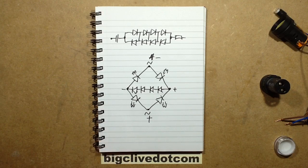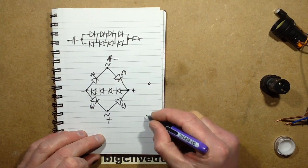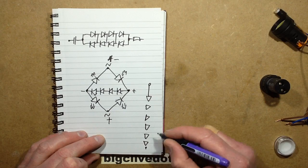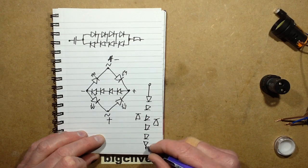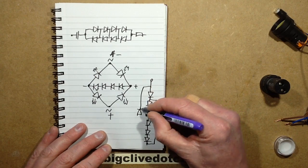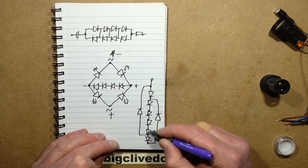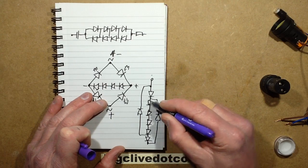Very clever indeed. It took me ages to work that out because I actually had to trace it all out. The way I drew it out initially when I was tracing it was as 1, 2, 3, 4, 5, 6, and then the 2 LEDs going in the opposite direction, like that. I was so not expecting it that I couldn't even suss initially that it was basically a bridge rectifier. And that's how it was connected, like that, if I remember correctly. Yeah, very neat. So again, if that was positive, it would go 1, 2, 3, 4, 5, 6, so all those 6 LEDs would light. But when that went negative, it would go through this, down through these 4 LEDs, and then back up through that one. Yeah, very neat. Quite surprising. It was quite a nice thing to discover.